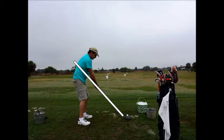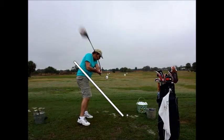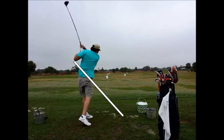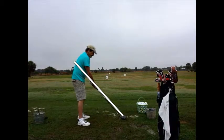There's this plane. He stays nicely on that plane on the takeaway, but watch how high he is on the downswing. So his hands are really coming out pretty far, and then he goes left, and it'll go to the right. So we're going to work on that a little bit.